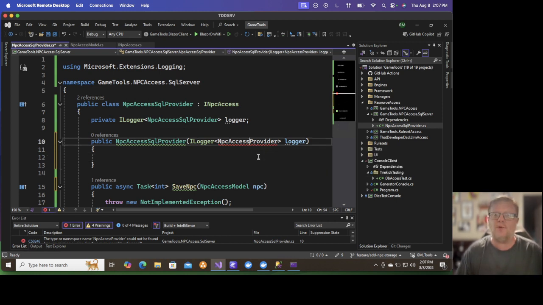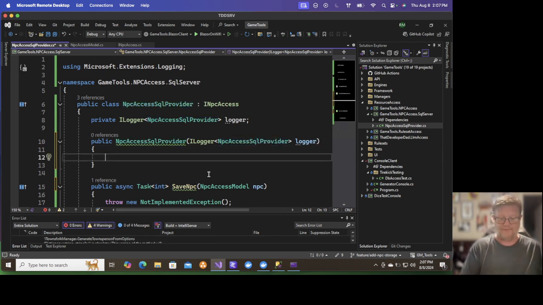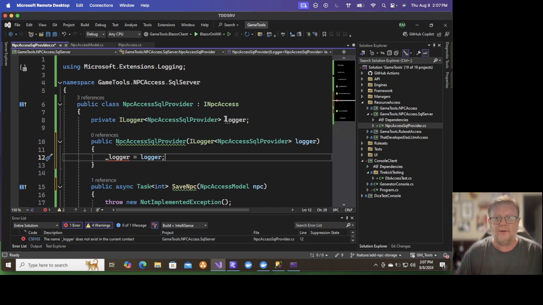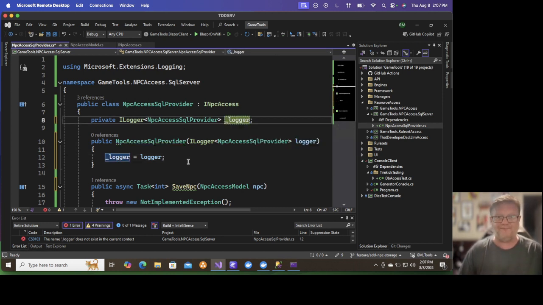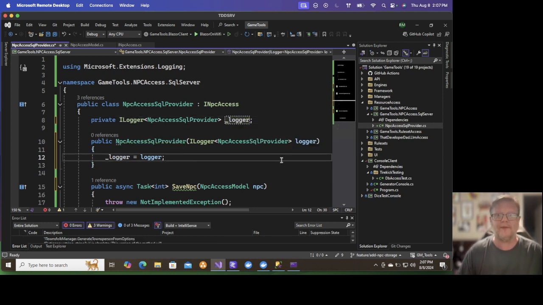NPC access SQL provider. How about that? There we go. We'll go logger equals logger. I might have to change that to a logger factory.